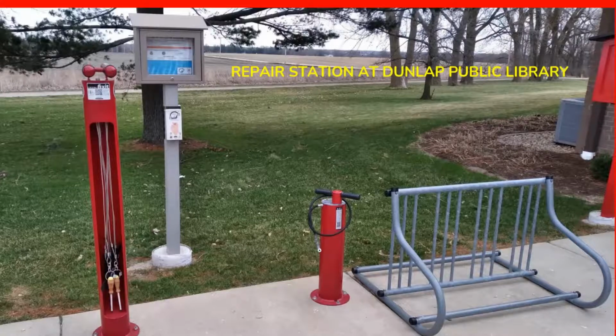This last photo is of the repair station at my local library, the Dunlap Public Library. They have a pump and some various tools that you might need to make emergency adjustments on your bicycle while you're out there. And in the background, you can see that Rock Island Trail.